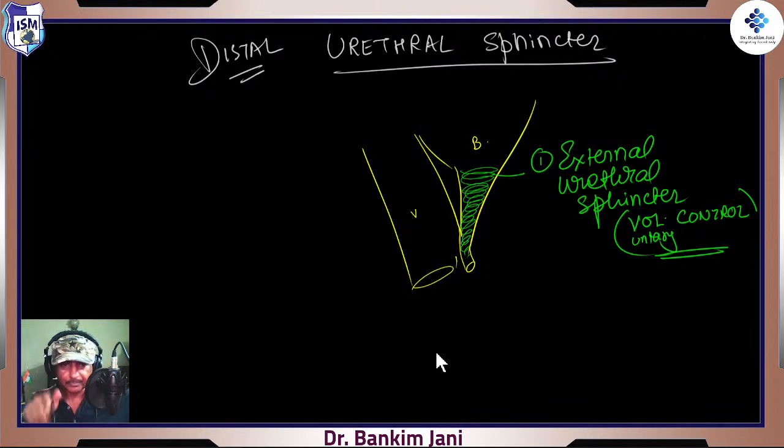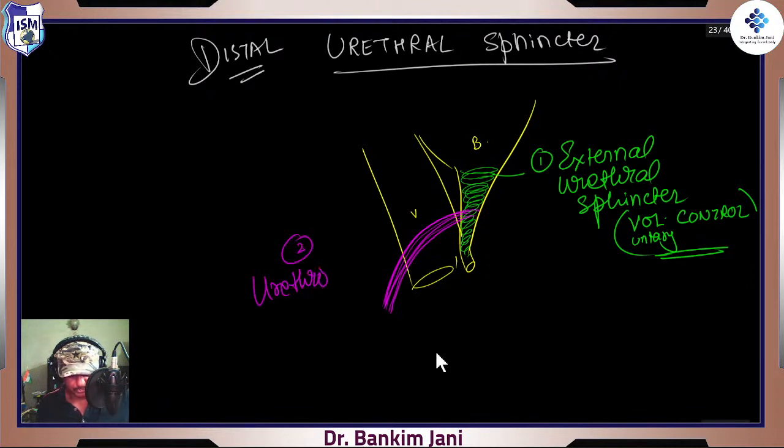The second one is the urethrovaginal. This thing would go all the way from the urethra, something like this. Now see, when this muscle contracts with the support of the vagina, it will actually pull and squeeze, so that the urine won't be allowed to go. It will be squeezing the urethra at this point of time. That's how it acts like a valve.